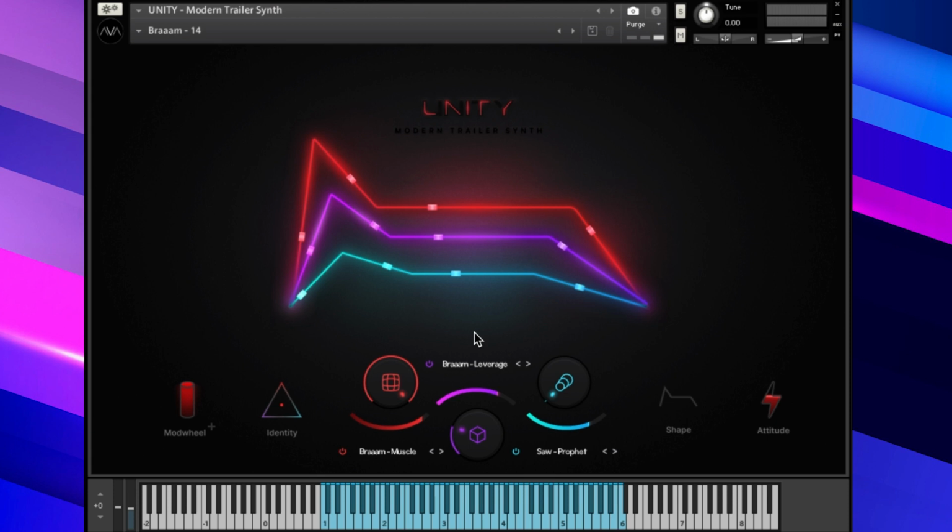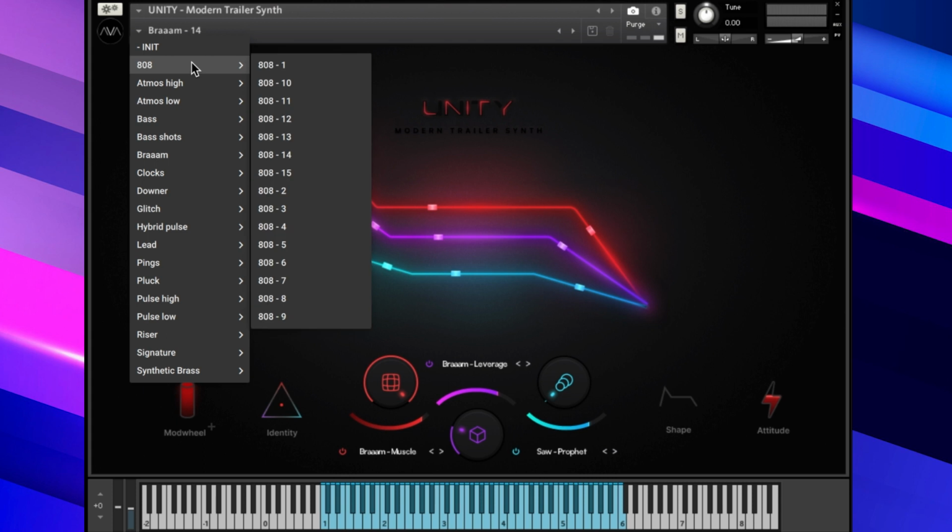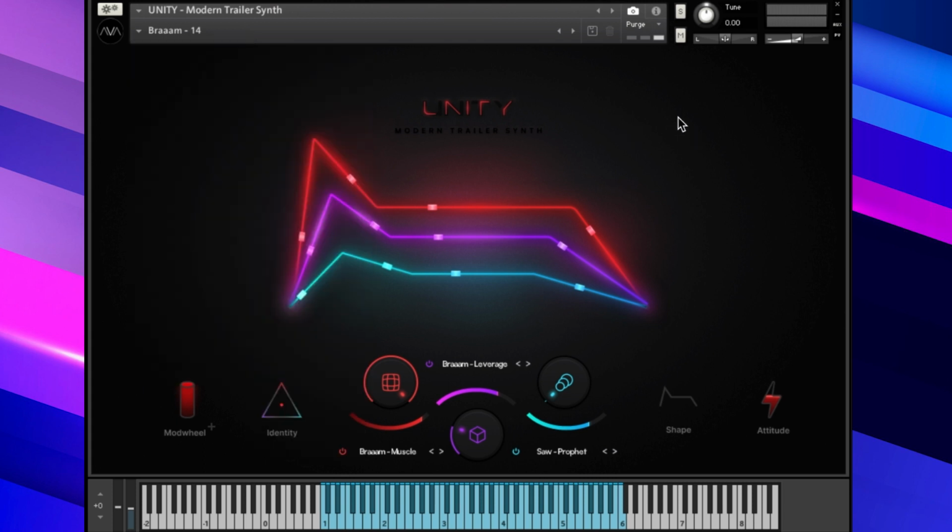What we're going to do right now is I'm going to go through a couple of the presets, just going through the categories up here. Luckily, we do have some one-shots, and we have all these different categories. So I'm going to go through, play a few presets. I'm going to mute my microphone, and we're going to go through a few presets, going through the categories up here. Here we go.